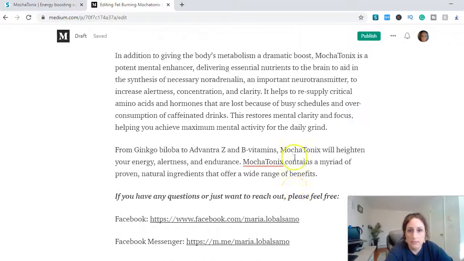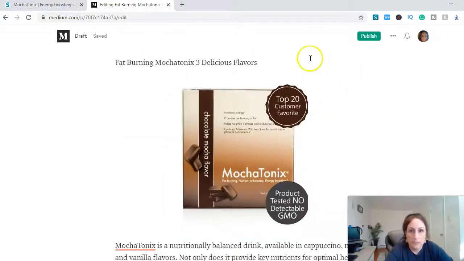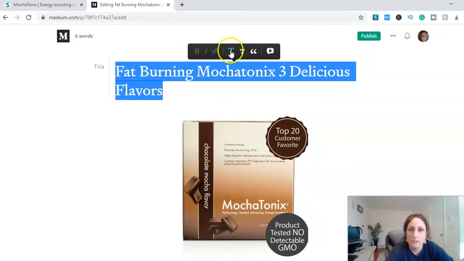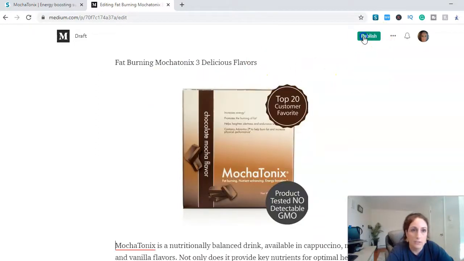And that's really it. So then we can hit publish, and hopefully it looks good, like the title, font, and everything like that. Yeah, it's pretty big, so we'll take that off. Okay, so let's hit publish.